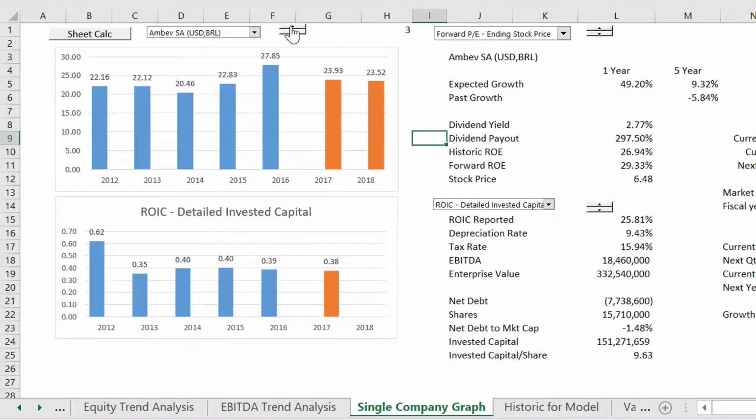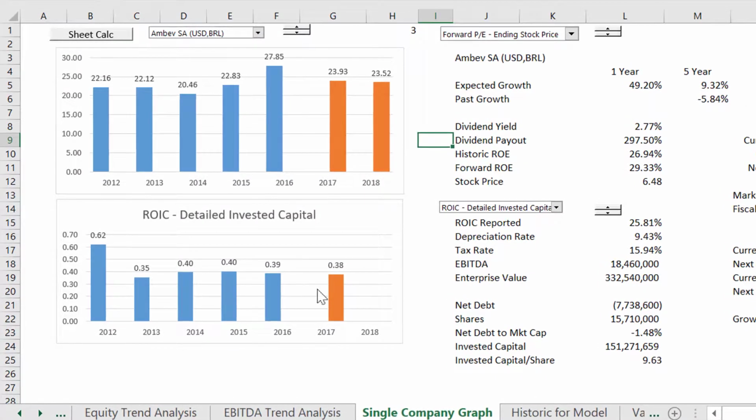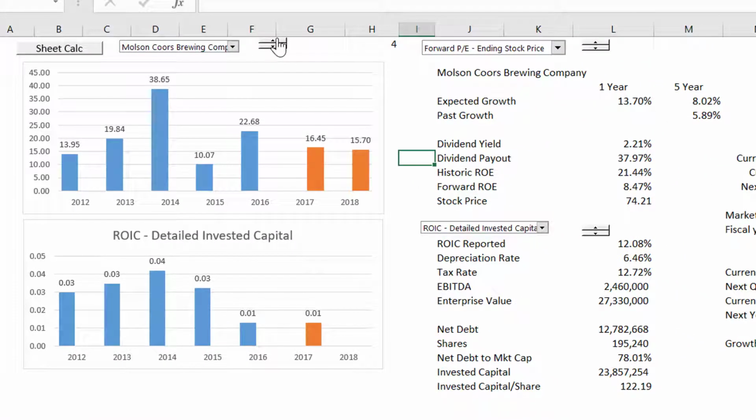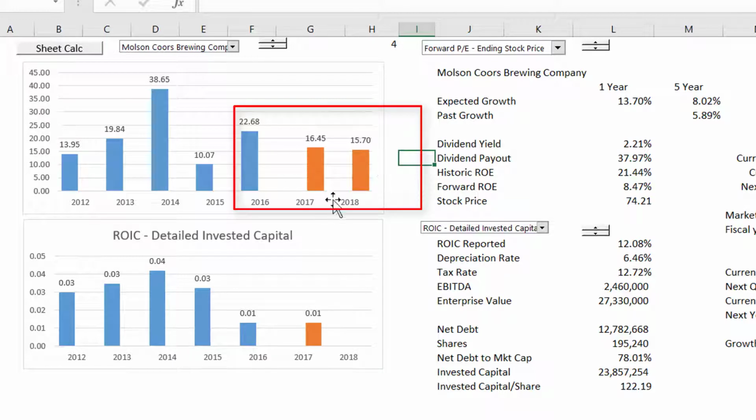Here's Ambev. They've got a high growth rate and a high return. They've got somewhat higher PE ratios then. Let's look at this Molson. 15, a little bit lower than some of these other companies. This, by the way, is the current PE ratio from Yahoo, and these are the ones that are computed. And then they have some high expected growth rate, but a low return.